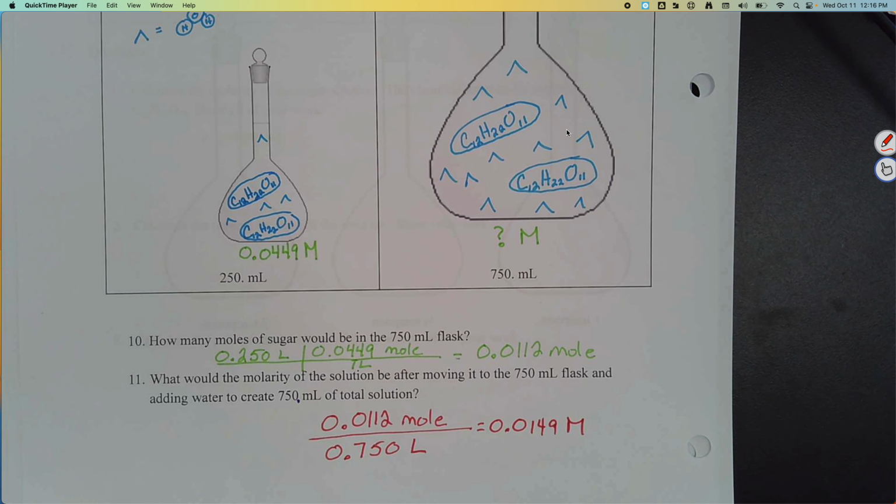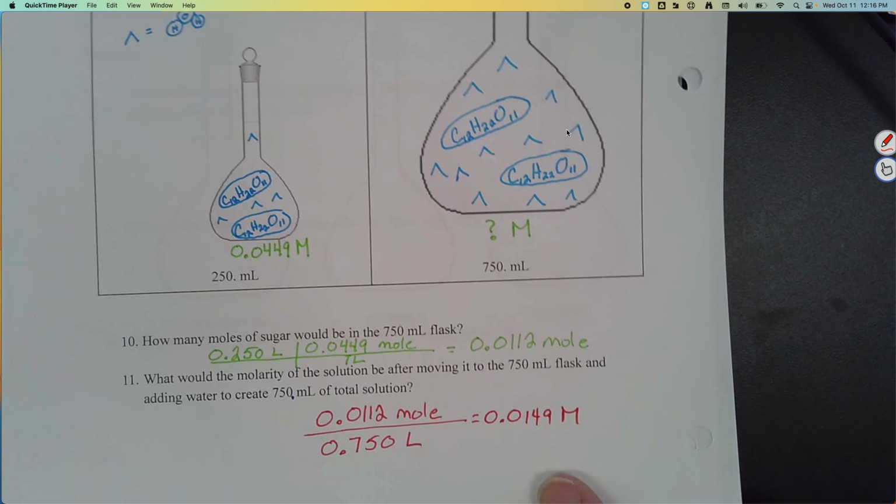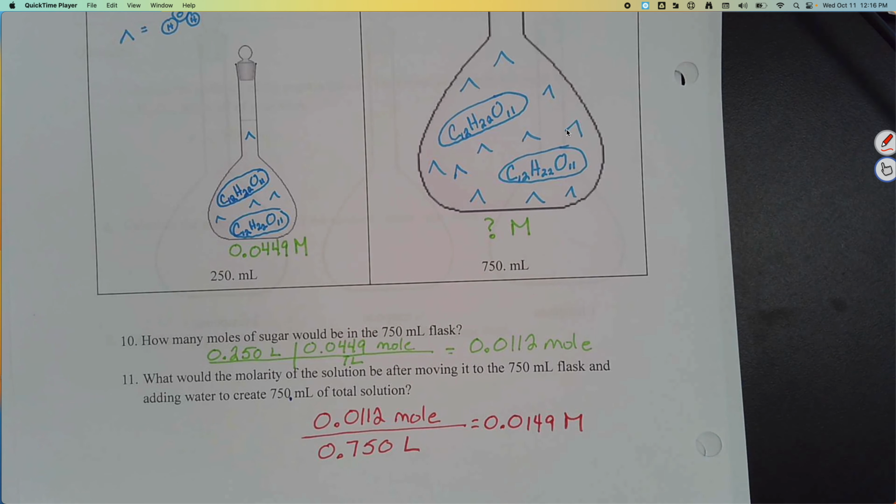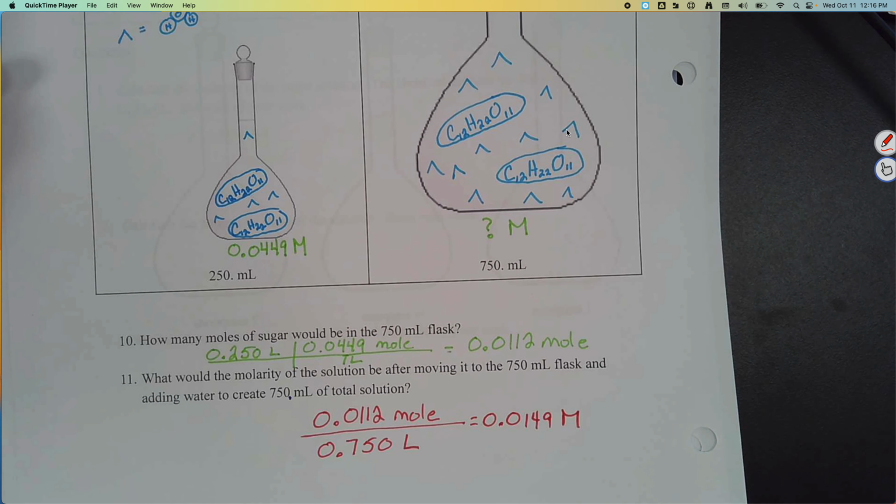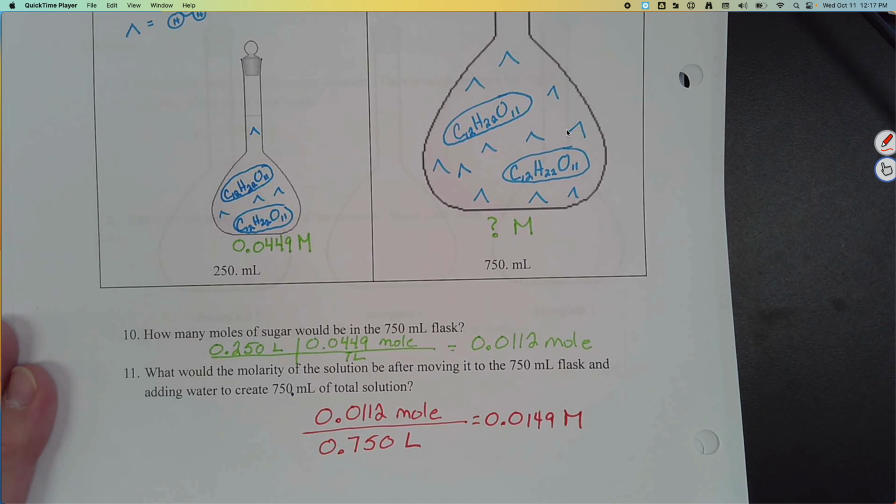That's how we taught you to handle this situation the first time you came through chemistry: basically find out how many moles you have, take that number of moles and divide by your diluted volume. There actually is a shortcut to doing this that we don't introduce to people in our first year chemistry classes. The reason we don't introduce it is that when we show people this equation, they go around wildly trying to apply it to every possible scenario. And so we find that it's easier to just never introduce the situation at all. But there is a very quick way of doing this that's often used in the medical field because time is at a premium when you're making the calculations.